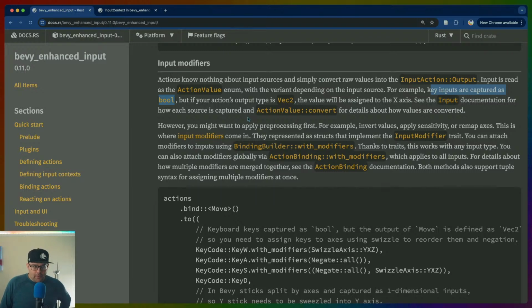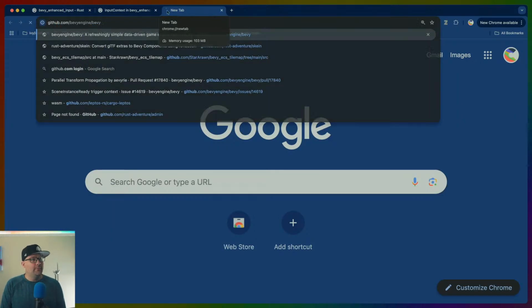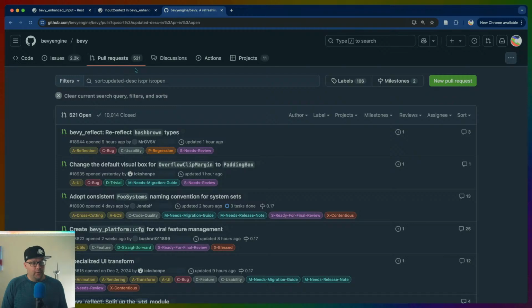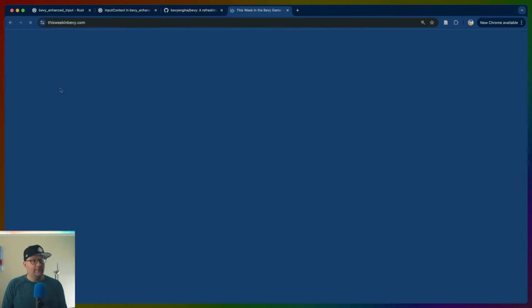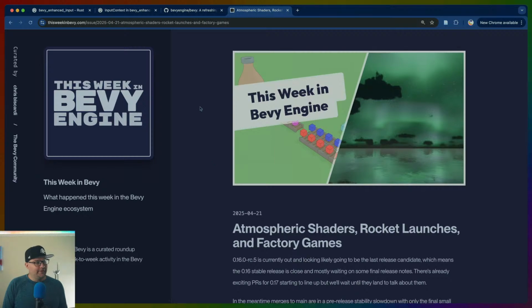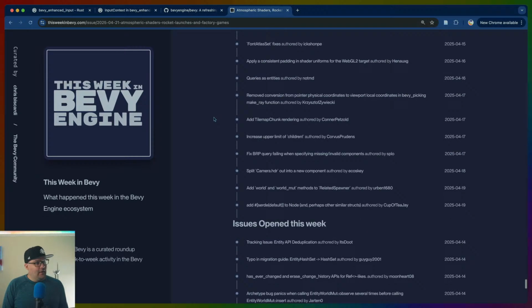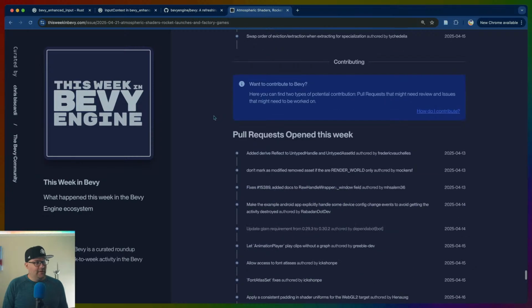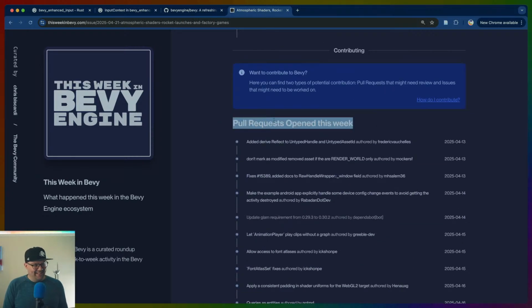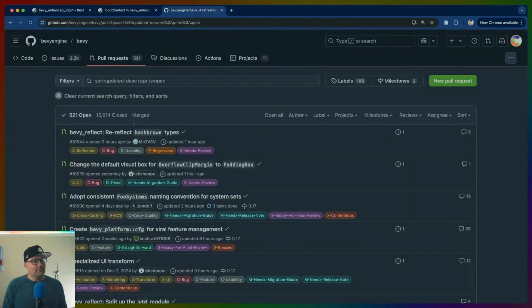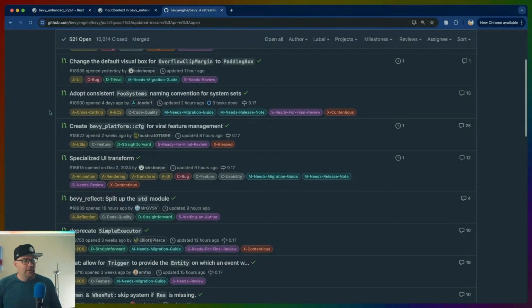The number one thing I would tell new people to do is, there are more people writing code than there are reviewing code. So even something as simple as going to Bevy, clicking on pull requests, or if you're kind of a "I don't want to work on stale things" person, go to This Week in Bevy and go all the way down to the pull requests that were open this week, which is effectively the same list, and look through this and go, is there anything I'm even interested in here, right?